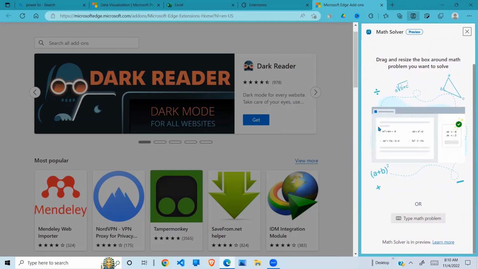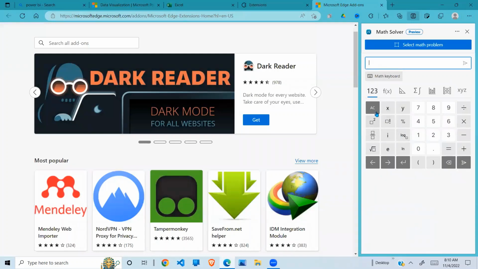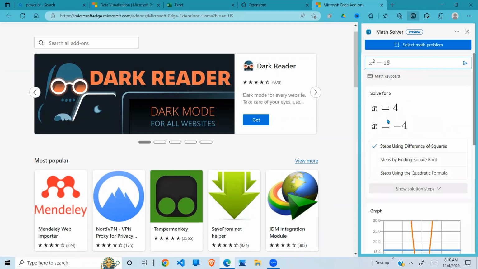So right here, of course, the option to get to the equation, as they are showing you, you can highlight and then you get into that. But I'm going to use where I can type. So if I come here and type x squared equals 16, I want the value of x, then I click here, then it will go do its thing and give me the answer as 4. 4 squared is equal to 16. So if you have math equations, it can solve them. It can also solve simultaneous equations. I did try that and it worked.